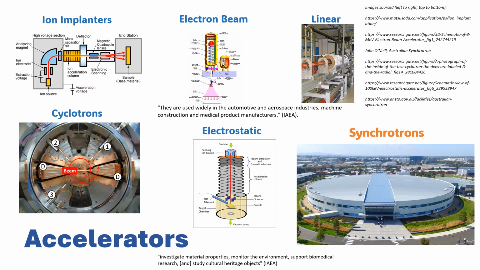They are used widely in the automotive and aerospace industries, machine construction, and medical product manufacturers. Linear accelerators. Beyond their main use of atomic analysis, linear accelerators are designed for hospital use, for treating tumors and cancer therapy. Cyclotrons. They are often built into hospitals, producing safe, medicinal probing and treatment radioisotopes. Electrostatic accelerators. Used to investigate material properties, monitor the environment, support biomedical research, and study cultural heritage objects.